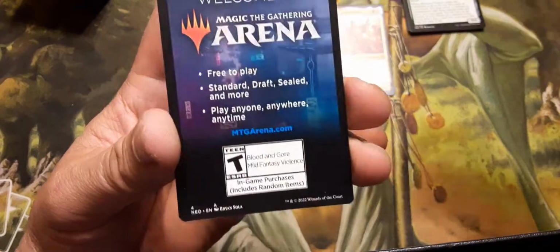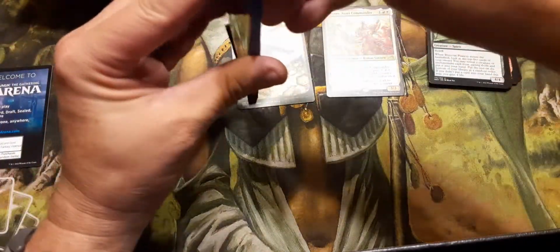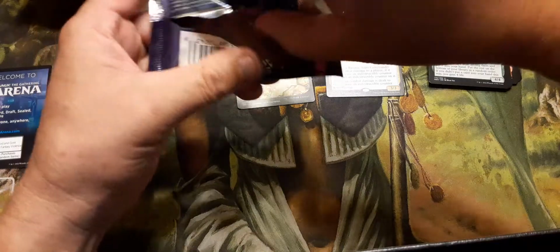Oh, and there's that really cool mountain. I like that. That's it. I like these mountains. Or I like these lands. I'm not going to play with them personally. I'm just going to save them, put them aside and save them. So, see how that goes.